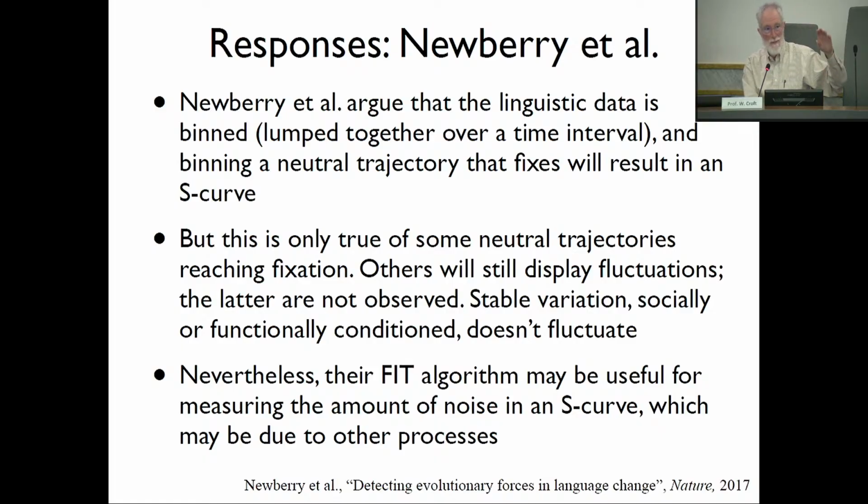Either you can't get it up to over 50%, and if you get it over 50%, it shoots up, or else if you boost the minority variant, then they just settle at 50-50. Well, if you make the speakers, instead of being sensitive to the frequency of occurrence of variants, sensitive to the rate of change in the frequency in a short time window, then you can get an S-shaped curve. And for a usage-based modeler, that's not out of the question. The whole point of usage-based theorizing about linguistic knowledge is that speakers are tracking frequencies very carefully. So tracking the rate of frequency change might be something that speakers are doing. So I wouldn't say this rules it out.